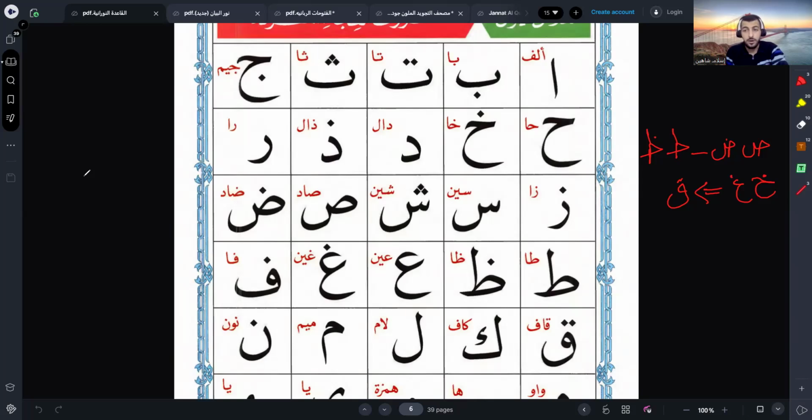That's why we need to focus on the kha and the ghain, and we don't have in Arabic sounds like kha and gha. They are always kha and gha. Okay. Finally, the qaf, and we said a while ago, there's a difference between the qaf sound and the kaf sound. For example, the word qalb means the heart. If I change the sound of the qaf to kaf, saying kalb, this is a totally different word, which means the dog. So that's why we need to focus on those 7 letters specifically, and they are the most important rule ever.